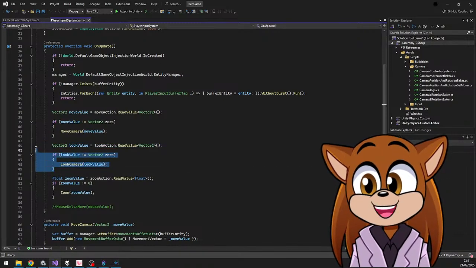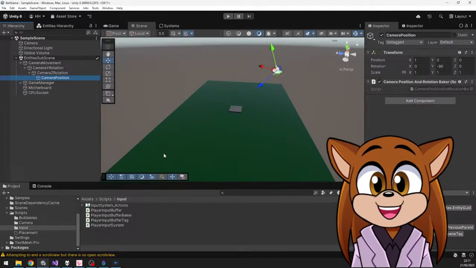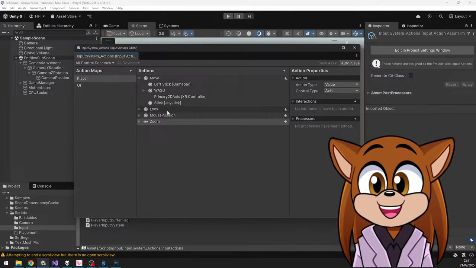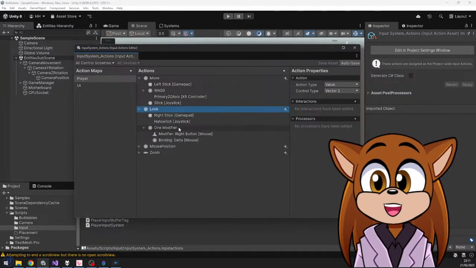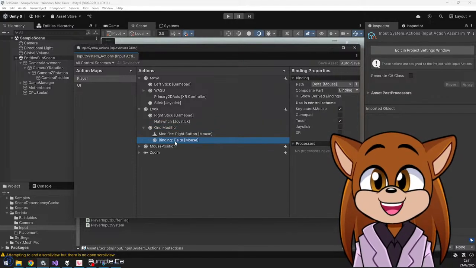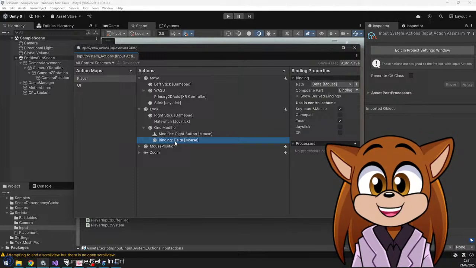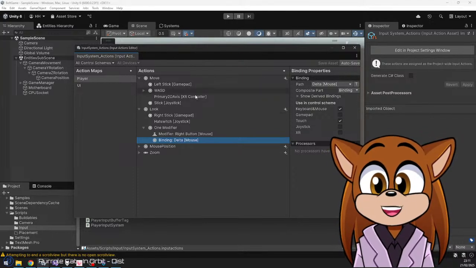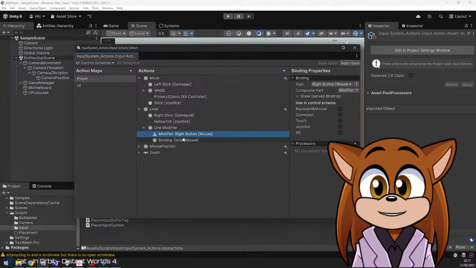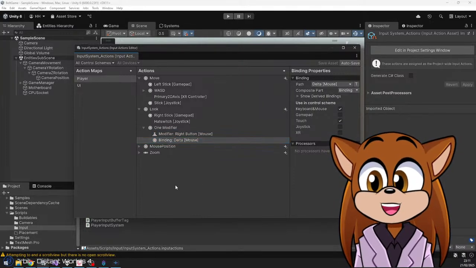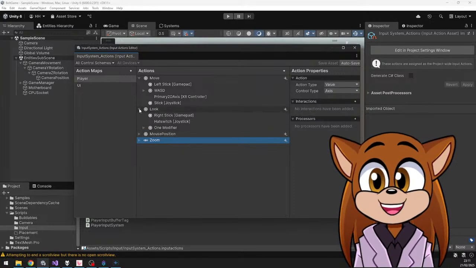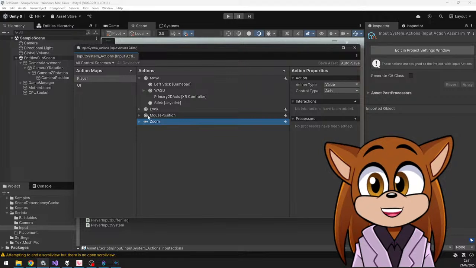So how did I fix that? Well, I found something in the input actions here. Under the look option here, you can create modifiers, which I didn't know you could do. And the modifier basically means that the binding, which is the thing that happens, so like a keyboard or mouse delta in this case, which is the mouse moving on the screen, only registers if the modifier is registered, which is hold right mouse button. So this will only trigger if we're holding the right mouse button, which means it works. It just does all the things I need to do, which is just fantastic, awesome.